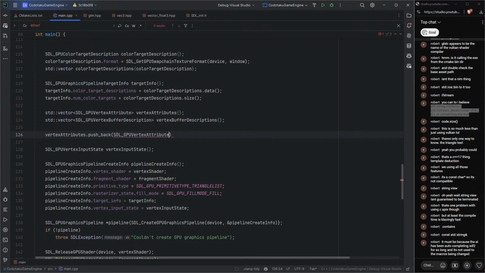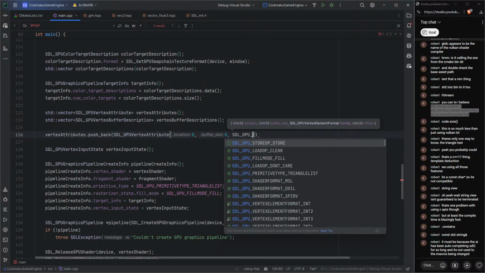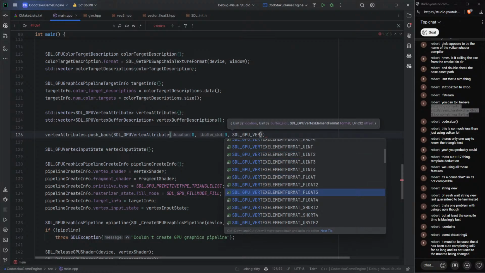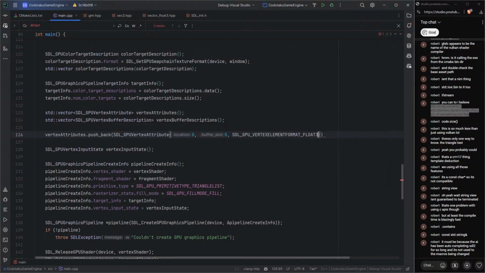Okay. Location 0, buffer slot 0, and the format is the GPU vertex element format float 3, I think, and 0 for the offset here.